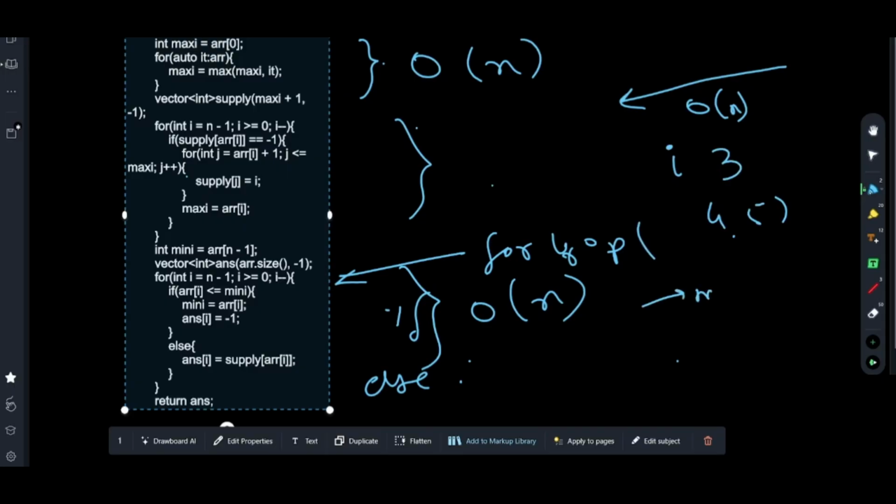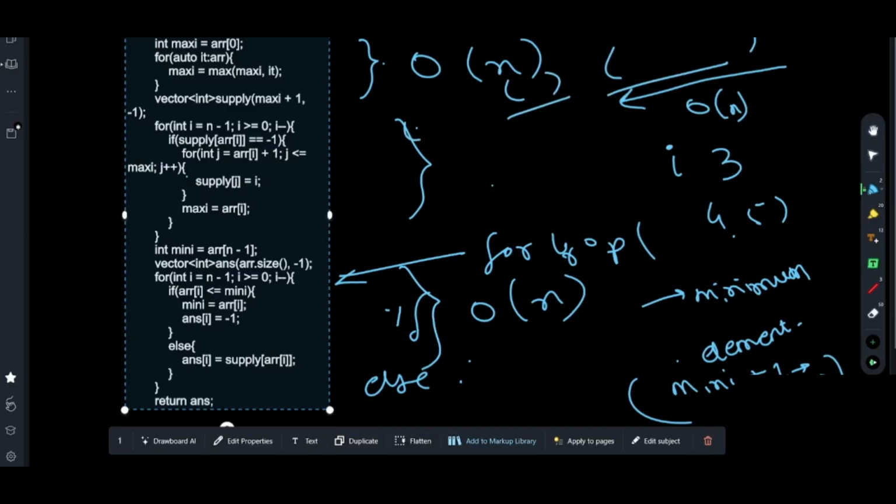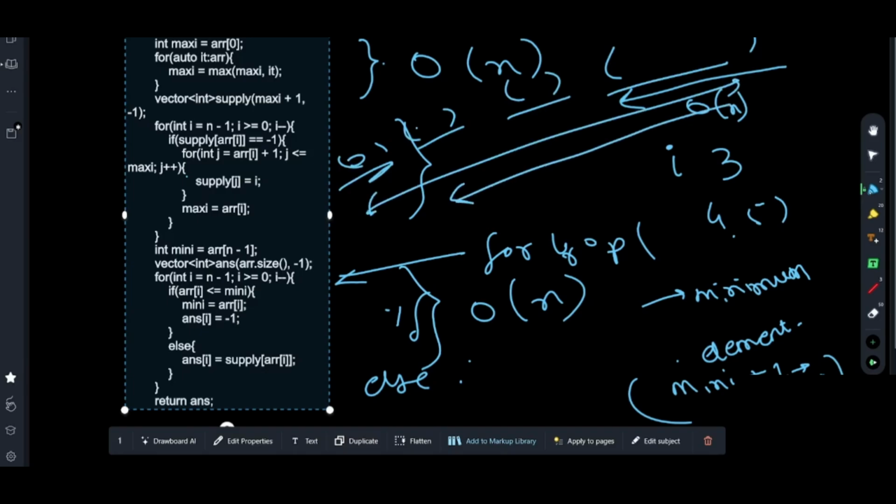Only when you encounter a minimum element, then you move from mini plus 1 to maxi. And you do not always move to maxi. Once you are done, you make this maxi equal to mini. So effectively you are moving from here to here first, then here to here, then here to here, then here to here. So effectively you are moving all the way to maxi.